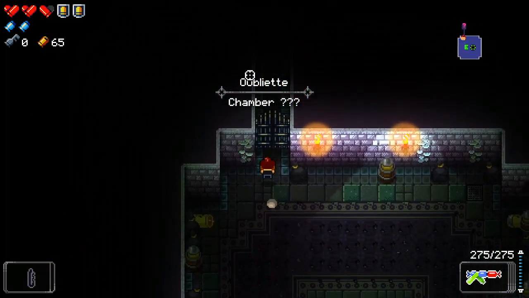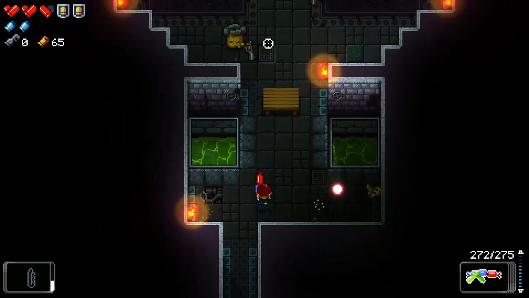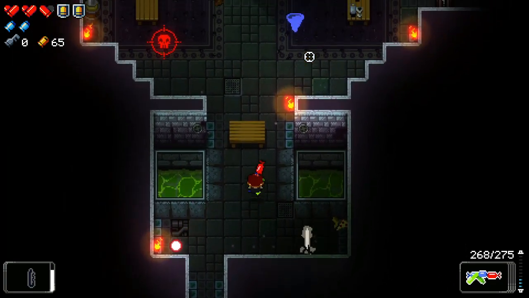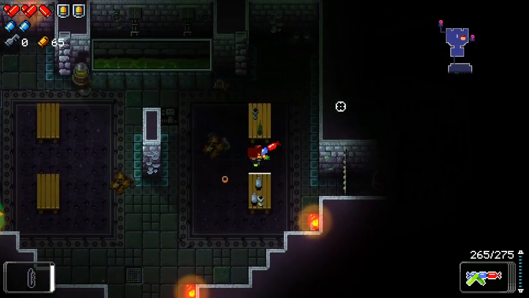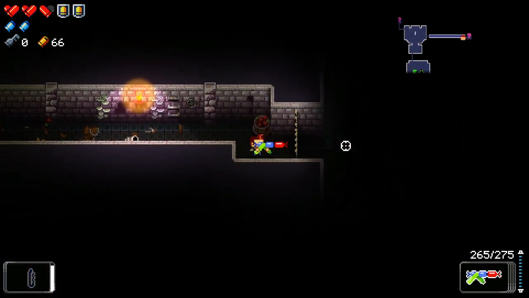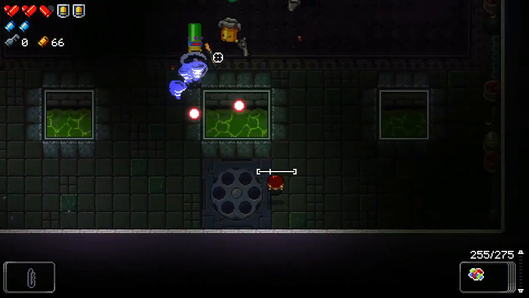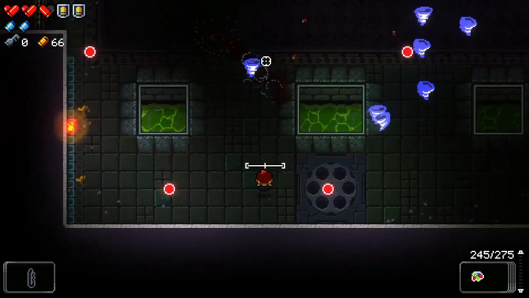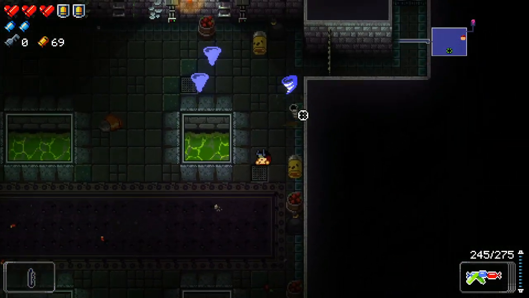Also, I just rolled out of there, so that's interesting. That actually carried over a little bit. Also, this shoots tornadoes or something. Cool. And they kind of home in a little bit on their own. Come on. Come on, little tornadoes, I believe in you. Nice. Grab another health. We're back to full now.